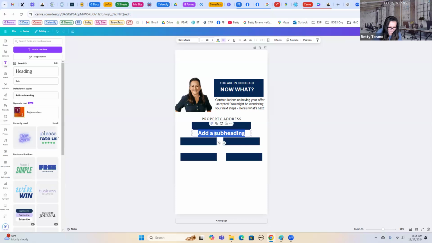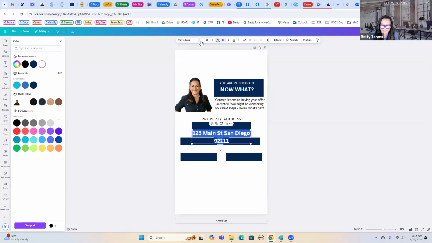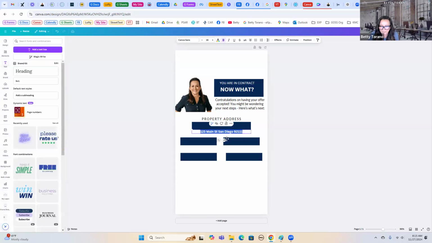that property address. It's 123 Main Street, San Diego, 92111, whatever it is. And I'll make it white and make it smaller so it'll fit in the box. You see it's 16, a good size. And you just move it here.